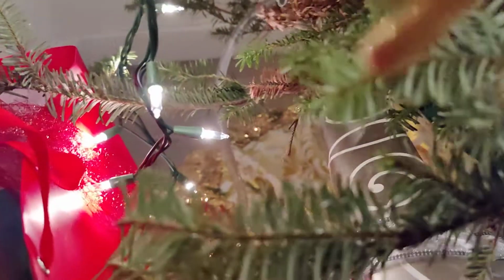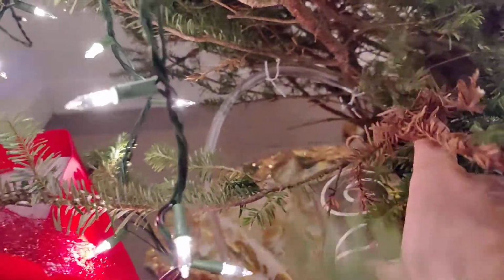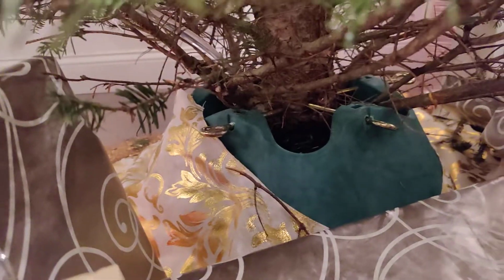There's piping that wraps all the way around and is tied to the branches and goes all the way into the reservoir, to the bottom of the reservoir inside. Can't really see it, but it goes all the way into the bottom of the reservoir.